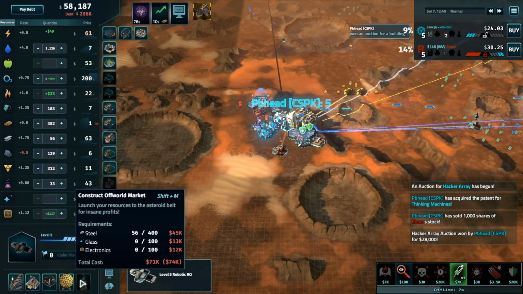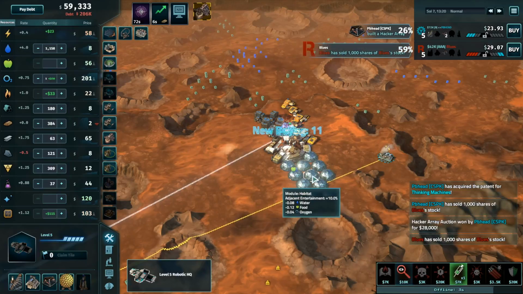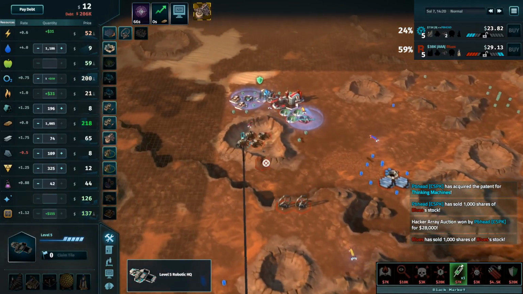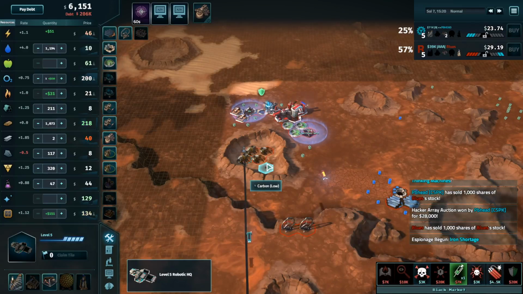28,000 debt for a hacker array. Why? Well, I don't know. He's gonna let him short iron, I guess. Blues is deciding that who cares about the 3k and 4.5k network viruses? I'm gonna go back into that off-world anyway.